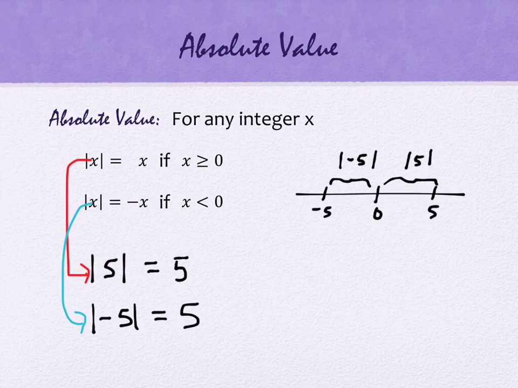I can't just remove the absolute value signs. I have to remove the absolute value signs and change the sign. And the best way that we have in mathematics to talk about changing the sign is by putting a negative on that. So if you imagine this, what we actually are doing is we're taking the opposite of the -5 that's already there.